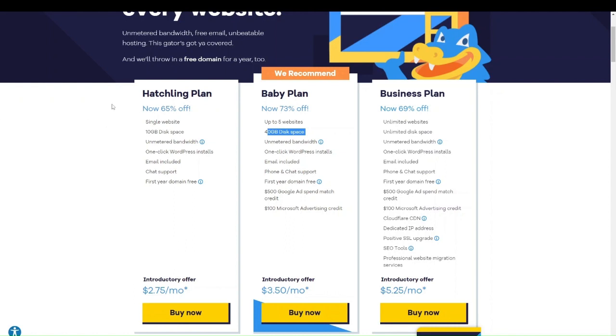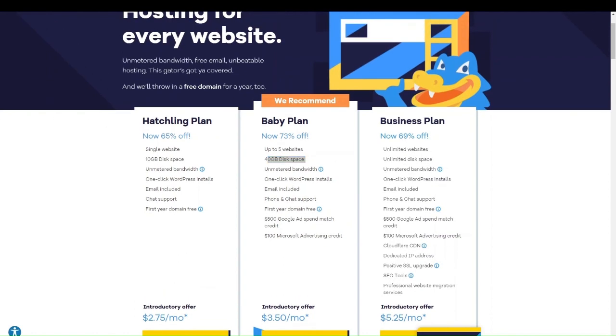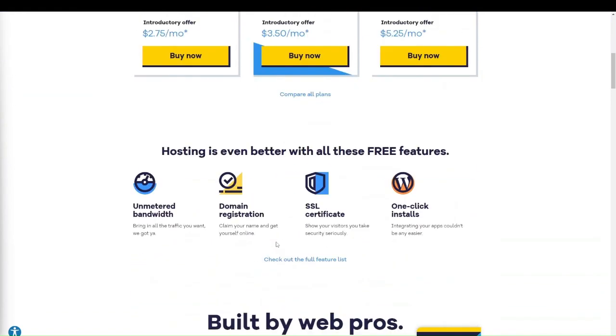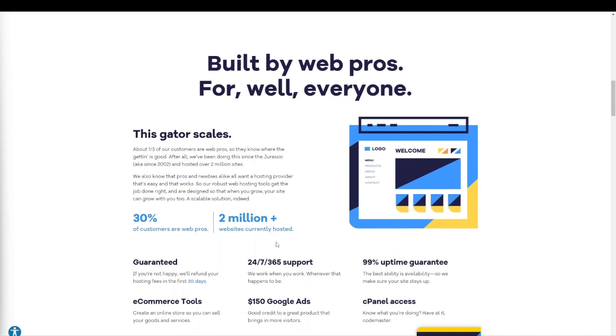Shared hosting also comes with a built-in cPanel. cPanel is kind of like control panel software, and it basically provides you with an interface so that the process of hosting your website is a little bit simpler. It allows you to manage your web hosting, and it works as kind of like a desktop operating system as well. So a lot of hosting providers, HostGator as well, will provide you with their own cPanel that makes it easy for you to manage your websites on the back end as well.